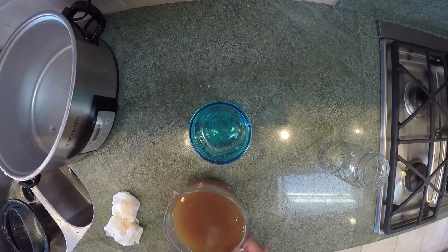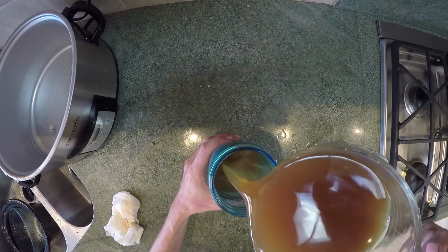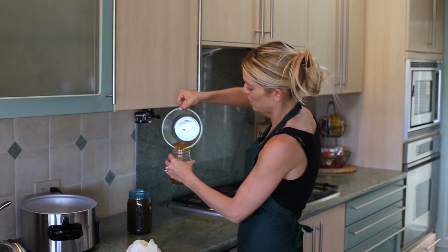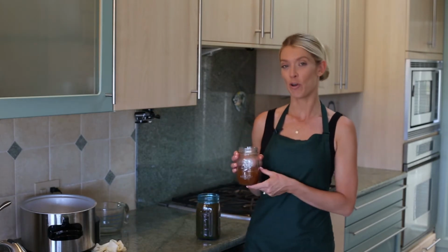Okay, and then we'll just add this broth to your mason jar. And you can store this in the fridge for up to a week. You can add any extras to little containers. So there you go. It's that easy to make bone broth.